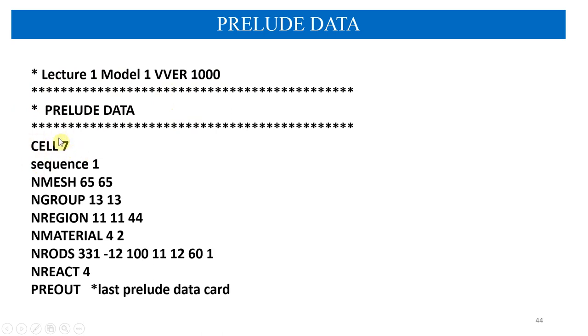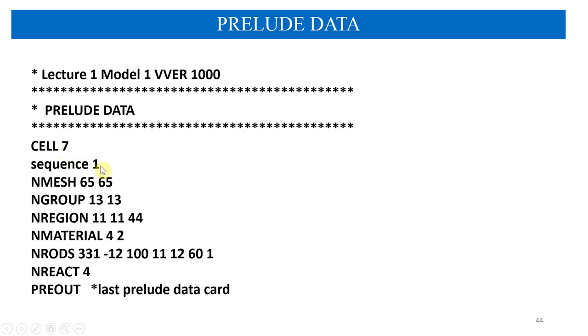Now I choose cell 7. In the geometry, we mentioned that we use the cluster option. According to the manual, if I type 7, it is a cluster option. And maybe I have another option to build a homogenized cell, by the way. I can build a homogenized cell or another supercell. I can build a huge complete reactor to find the cross section outside the reflector or something like that by the supercell.